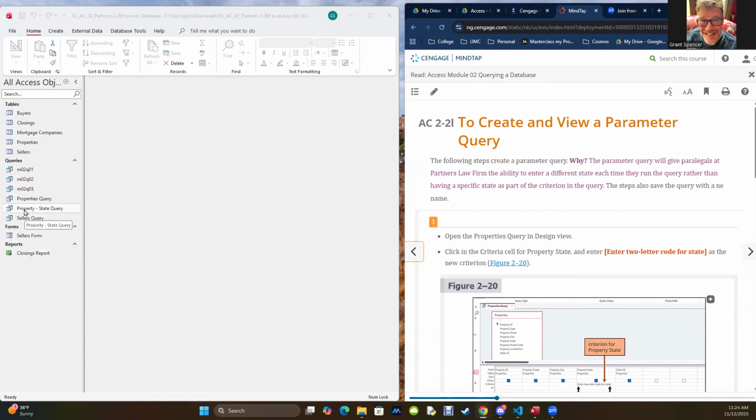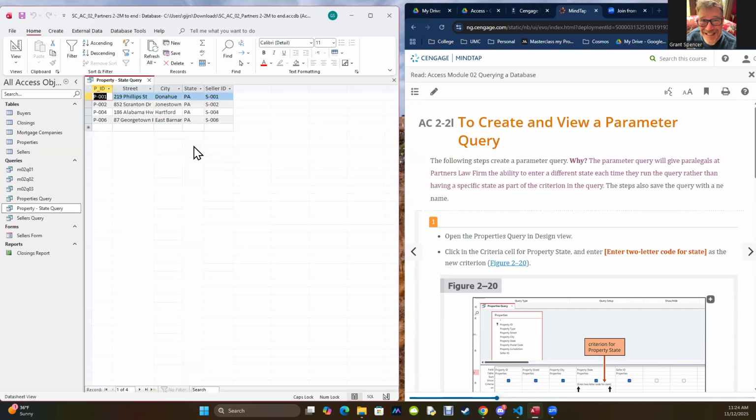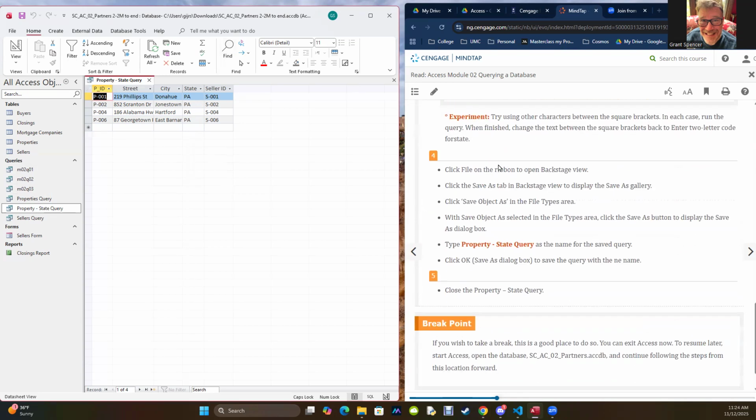What we're trying to get to is the understanding that tables are objects, queries are objects, forms and reports are objects. In theory, you can open up your Access database now, or if you've given this to somebody else, they can double click on this thing and it'll say, hey, what two-letter state do they want? You can go PA, case sensitive though, hit enter, and then they get some results. Pretty darn cool. And that was the whole point of this section.